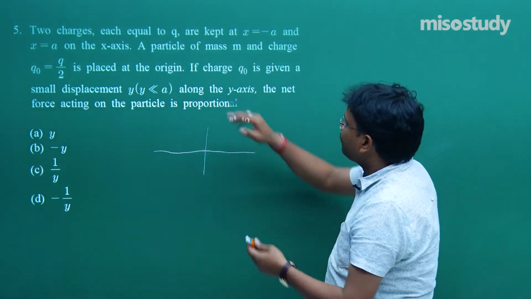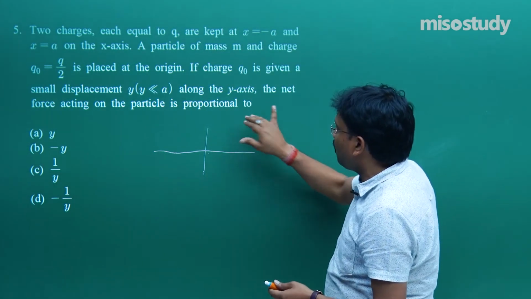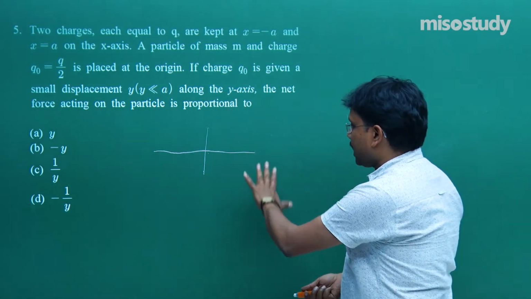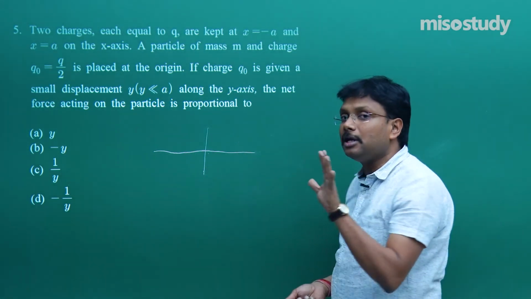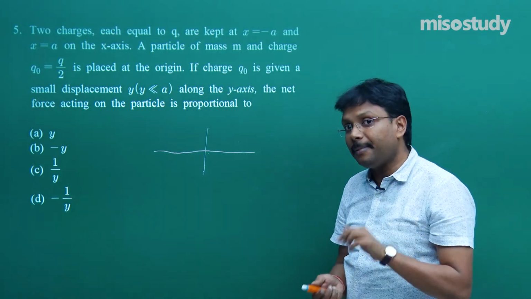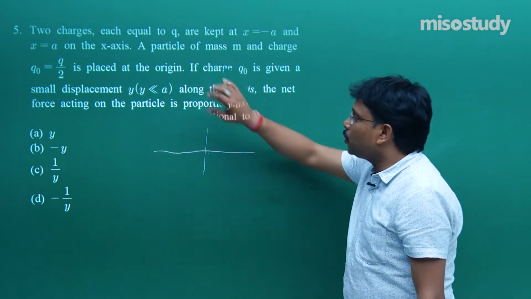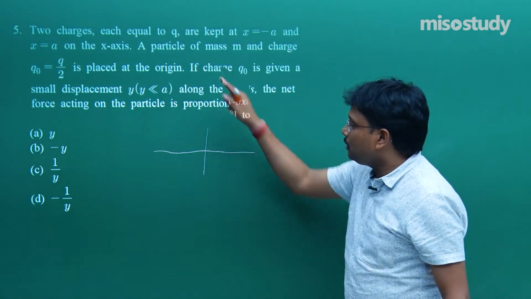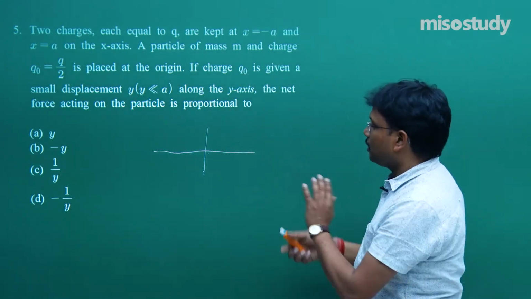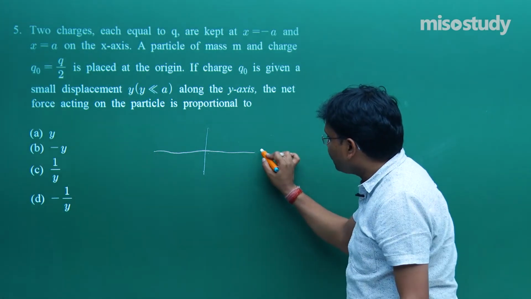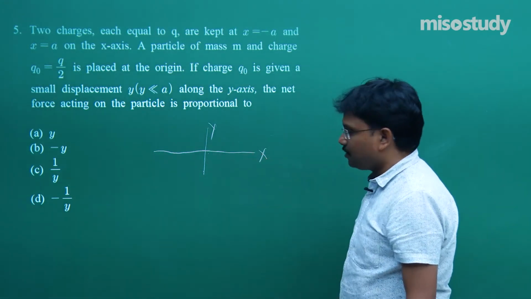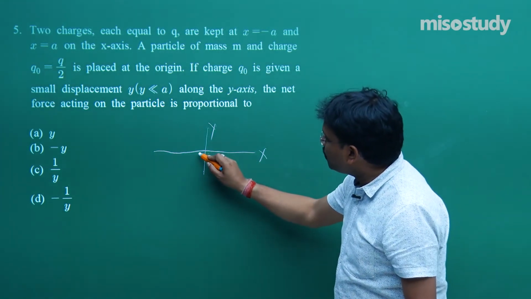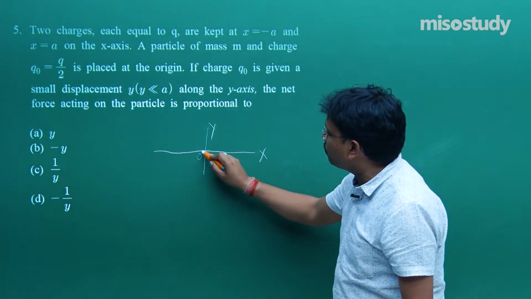So what will happen? The moment you finish reading the problem, you will say, okay, the first-hand picture of the question is clear to me. Otherwise, what will happen? Once reading, twice reading, thrice reading, and a lot of confusion. First line, translate. Second line, translate. So now, just take a look. This is the x-axis, this is the y-axis. This is the rough diagram I am trying to draw. And this is going to be your origin, 0, 0.